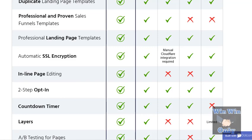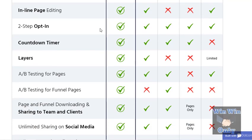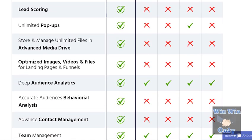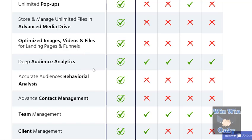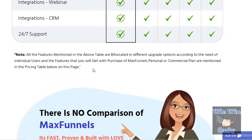There's a lot we can do with our videos. You'll notice on this video the color coding, the branding, clickable images, as well as a custom video player coming off their server. You also get automatic SSL, two-step opt-ins, layers, integrations with all the different email companies you'd want. Look at all the green check marks — store and manage unlimited files, optimize images, videos for landing pages — it's really high-end technology built right in.